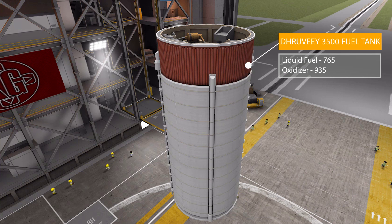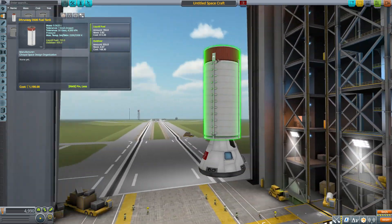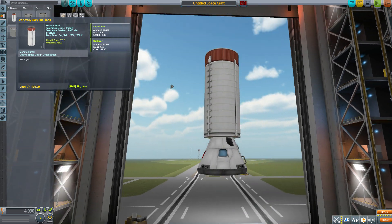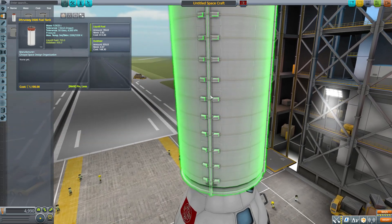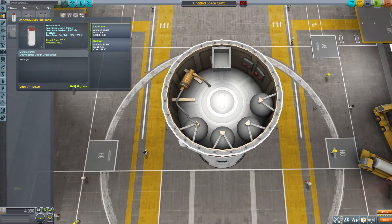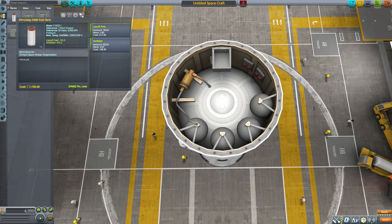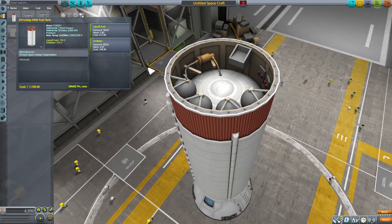The Druve 3500 fuel tank is a pretty nice thing with a lot of good detail, holding liquid fuel in a quantity of 765 and oxidizer of 935. If we pop it on here, you can see the size of it is a little bit smaller than the 2.5 meter size — probably around 2 meters actually. It has just a load of great detail. I love all those little bits going up there, and even more impressively, all the stuff hidden in here which you'll probably never see.